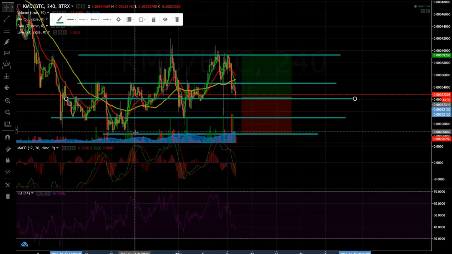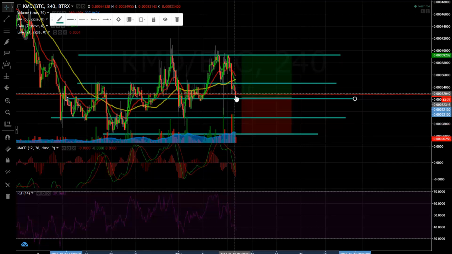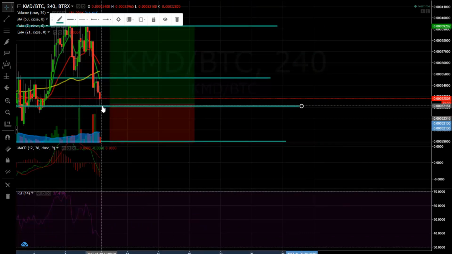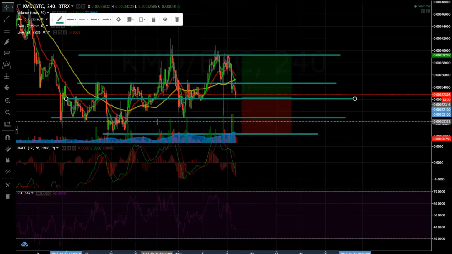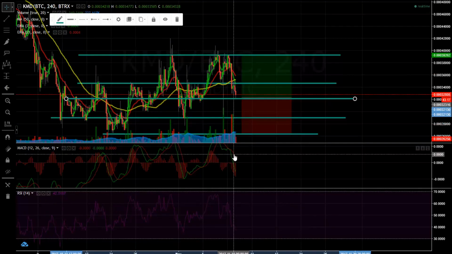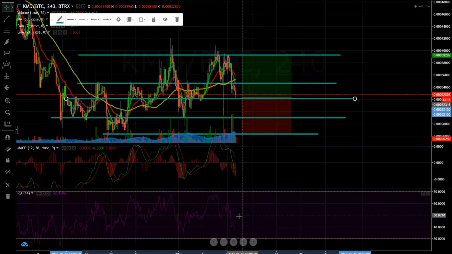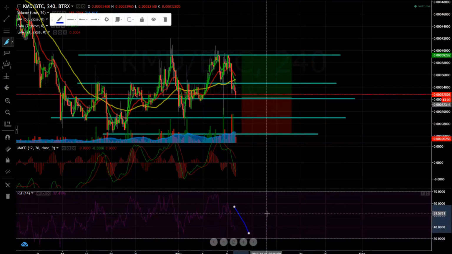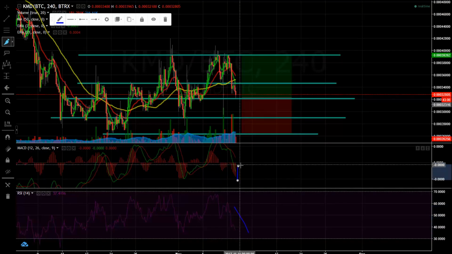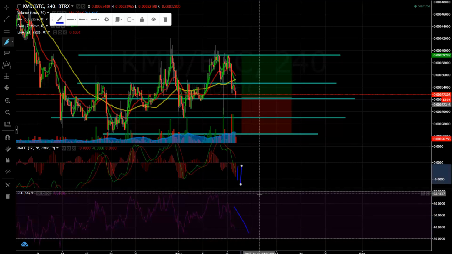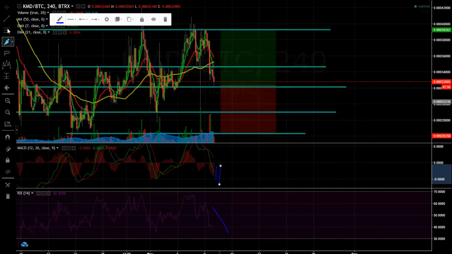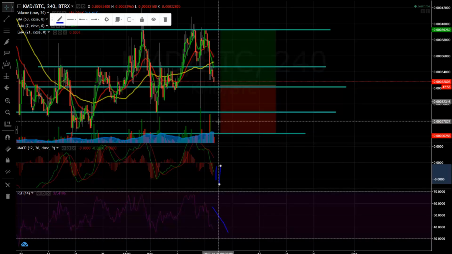Now, based on what I just drew, you can see the last candle bounced off one of the channels. So I still believe it's in a good downtrend. I mean, the MACD crossed over, the RSI is definitely on a downtrend, and our MACD lines are getting longer. So it means the downtrend's actually getting stronger. So let's try to find a point to get into this trade.